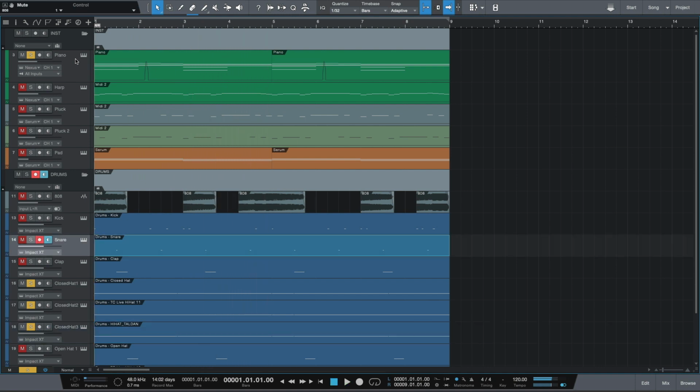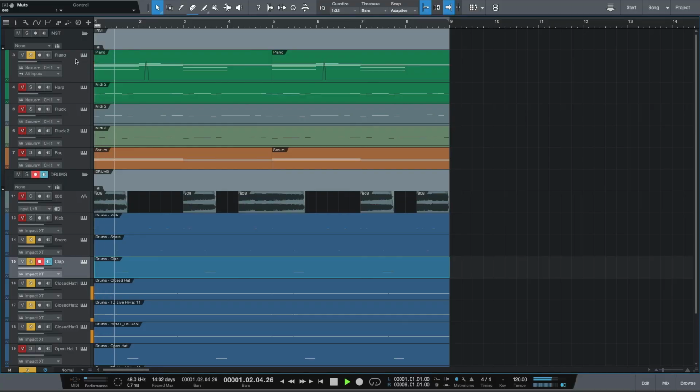Moving up from that, we added a snare, which is playing on every third beat because we are in double time, and then a clap that is doubling up with the snare on every other snare. So together we get this. One, two, three, four, two, two, three, four.